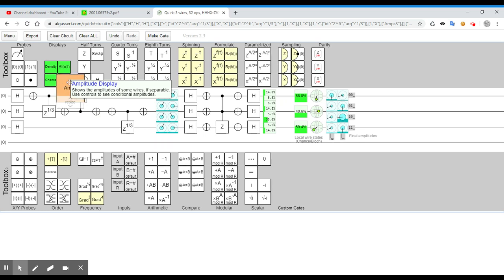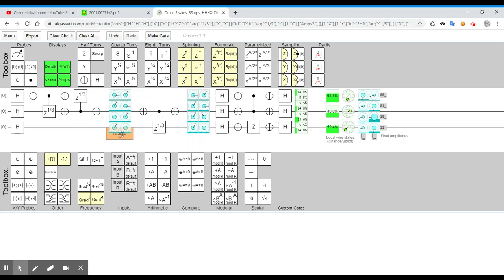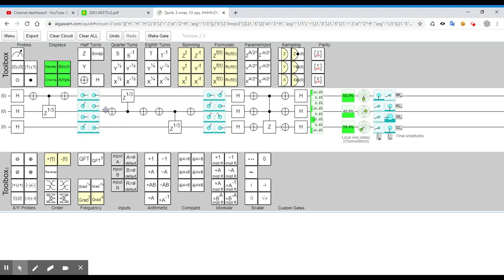And now we take a look at the amplitudes and the phases. That's for the 2 qubits on the rightmost side. So 0, 1, there's one cat, 60 degrees. 1, 0, there's one cat, 60 degrees. Here there's no cat. Here there's no cat. Here there's no cat. That seems to work. What if I do it here?